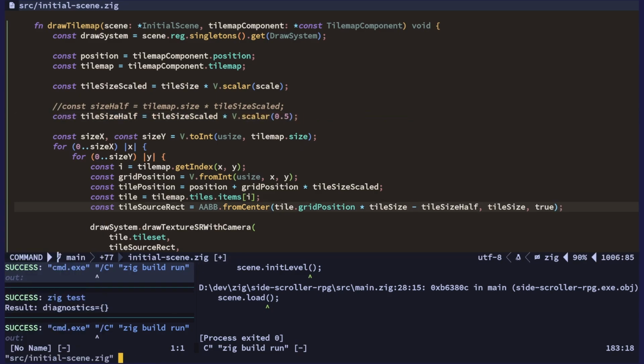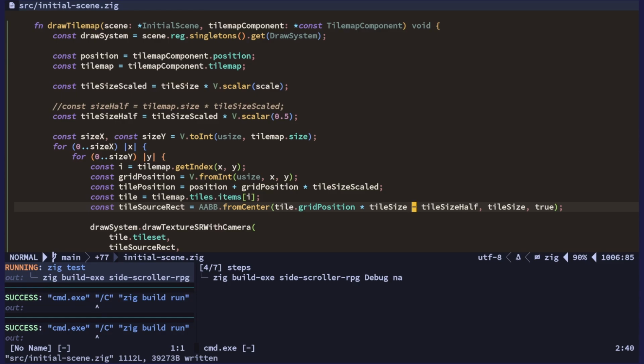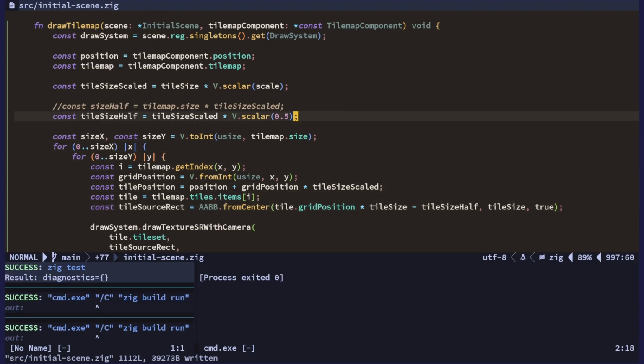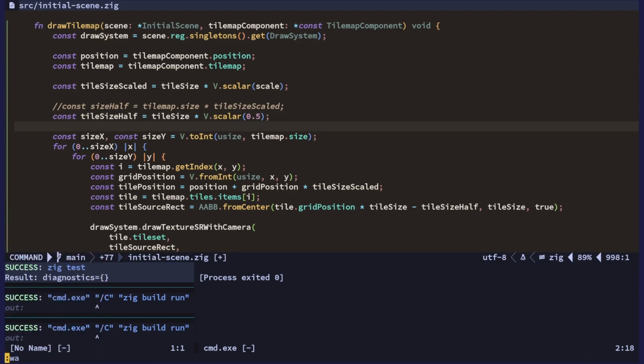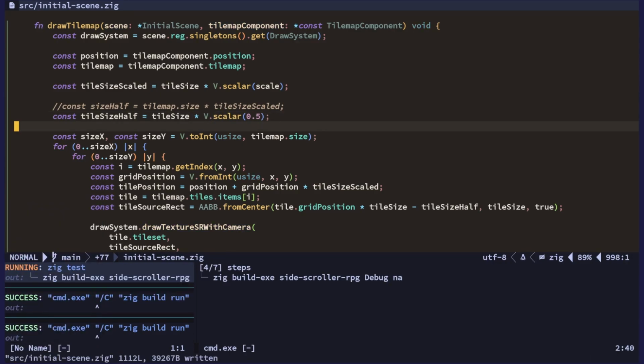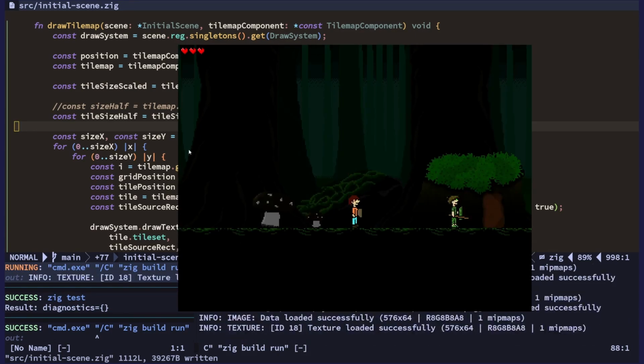So what if it's like, oh, I see. This is not supposed to be scaled. There we go. I think it needs to be negative.